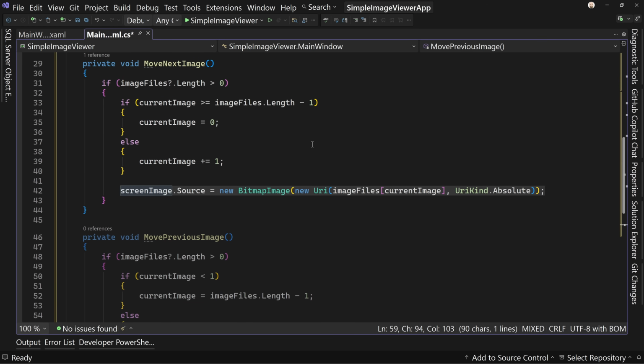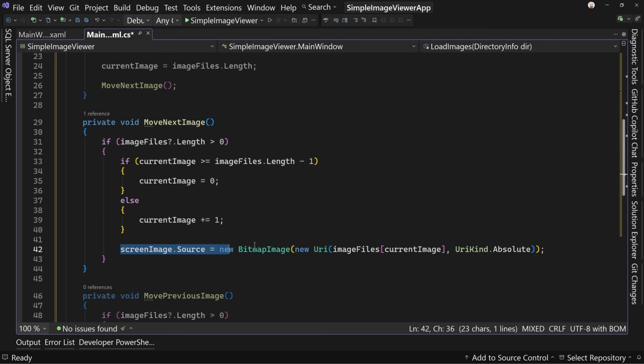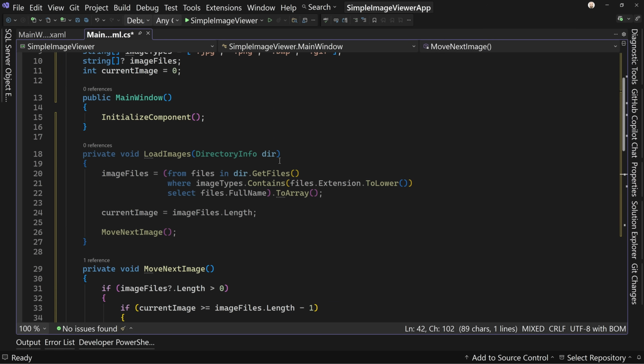Now, if I were up here, instead of saying move next image, I could take these 2 lines out and say display current image or something like that, where it just calls this because by default, the current image is 0, or we could set the current image to 0. We could do that, but I don't think that that's going to add any value.